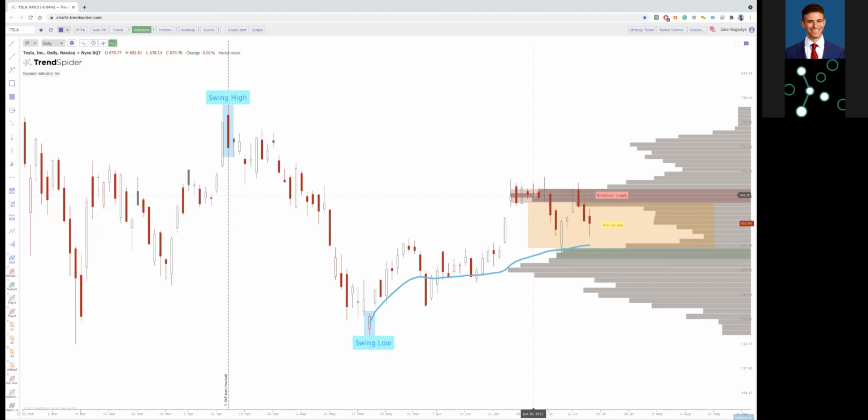imagine that you bought Tesla at 680. We deal with the drawdown to 620. You get back to break even a few days later. You may take some off the table. That adds supply onto the market, and that's how this becomes resistance, as it did earlier this week. So we're back through the volume gap.